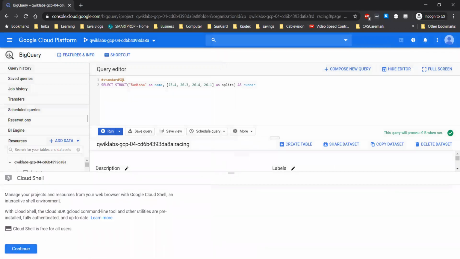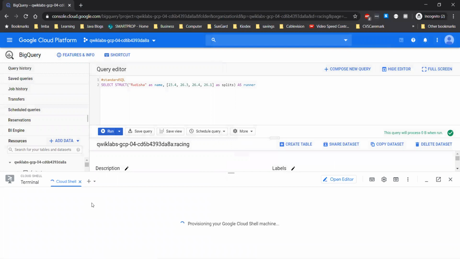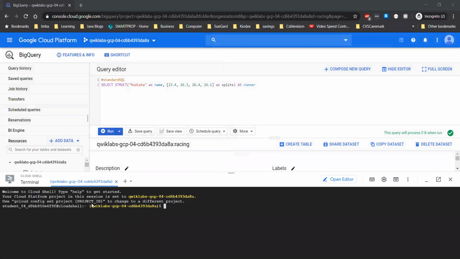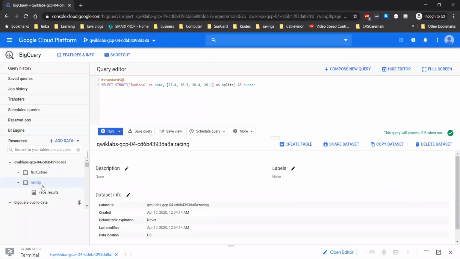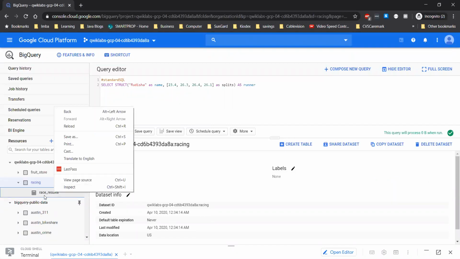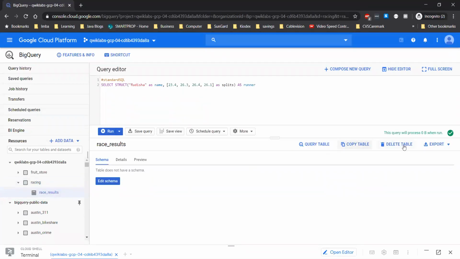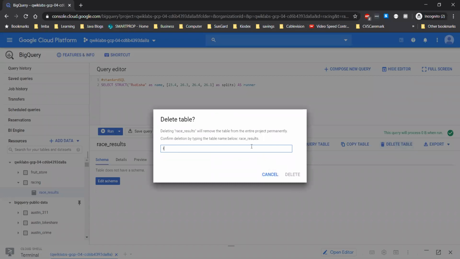You set up your cloud shell. Now you try to ingest. You delete this table.